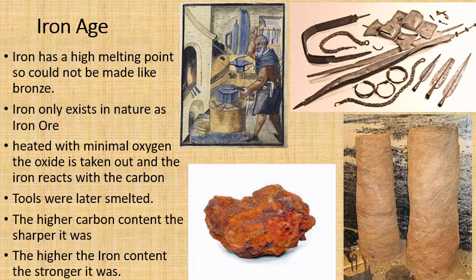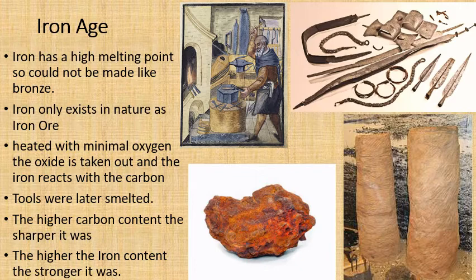However, they realized in time that if they actually had a fireplace, a campfire, in a cave right at the back of the cave where there wasn't much oxygen, basically this new kind of metal would melt out of the rock. Now what was happening was that if they didn't have a lot of oxygen in the atmosphere, the fire would take oxygen out of the iron oxide. And then the iron would basically replace that oxygen atom with a carbon atom. And that's where we get steel. Steel is a mixture of iron with carbon. It's an alloy, it's a mixed metal.